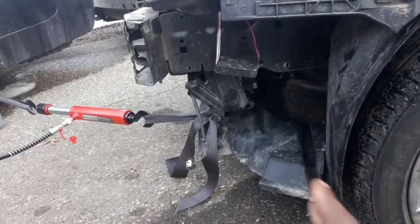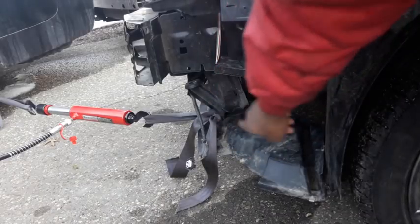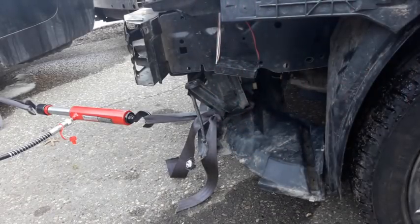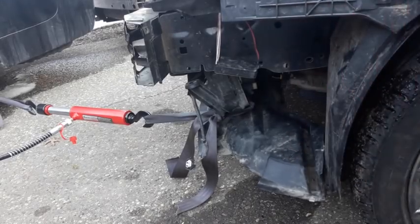Okay guys, I figured I may as well document this. Right now, this lower core support bent in, so I need to get it back out because the wheel well is rubbing on the wheel. So I gotta fix that, I gotta pull that back out.